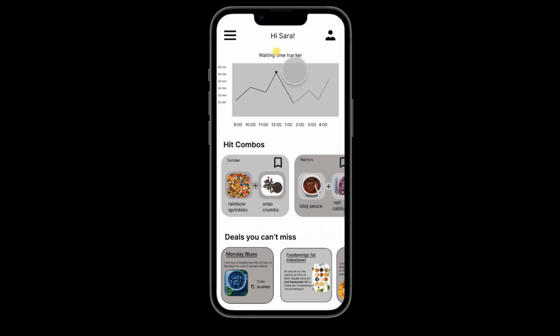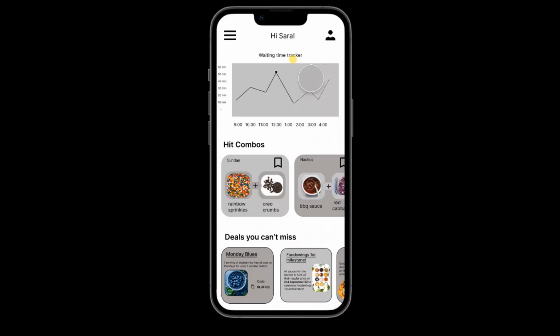Another thing to note is that there is no scheduling of your meal per se introduced in this app. You can't really schedule a meal to be ready by 1 o'clock because it's a food truck, right? They prepare food on the go. They don't have that level of flexibility to offer you to schedule your meal like a cafe or a restaurant.